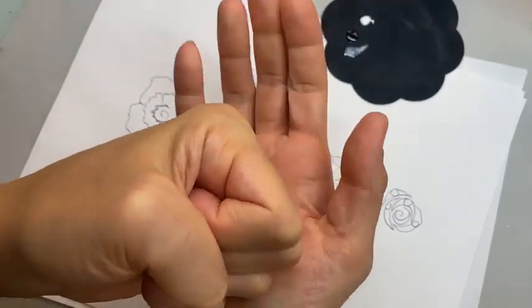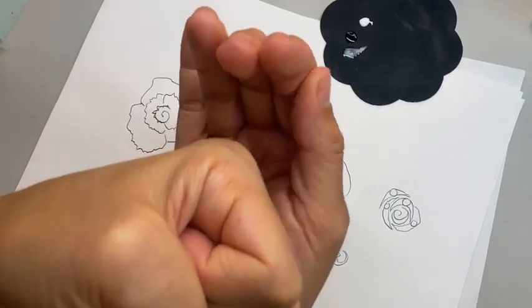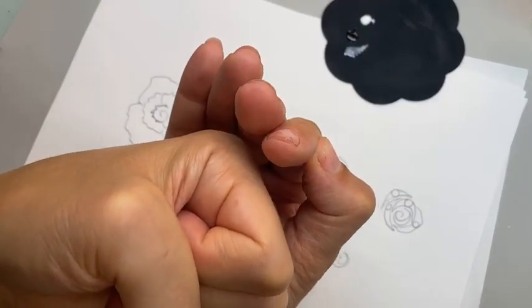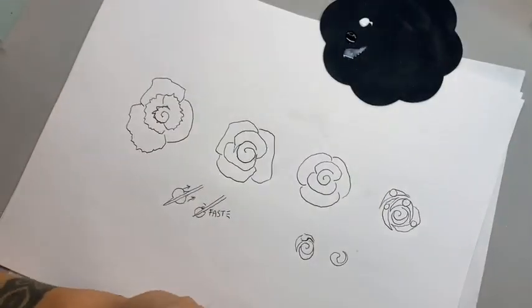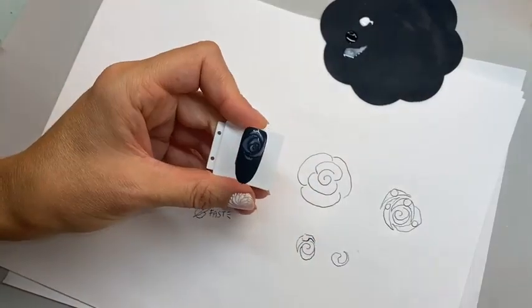Blow your own mind. Okay, so the petal's either going to come this way, the petal's going to go this way, or the petal's going to do this thing right here that I'm trying to illustrate with my fingers, and it's all whatever you decide. It's completely up to you what the petal does.